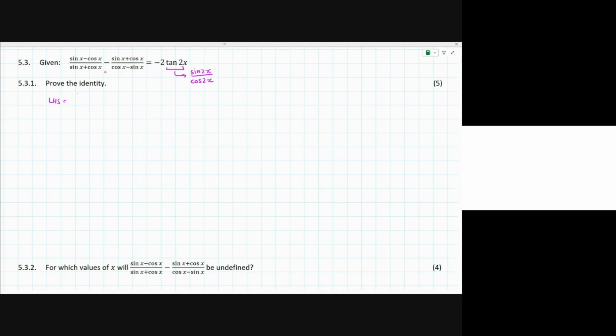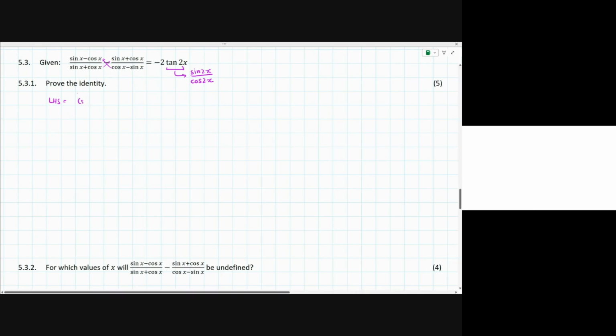We've got two different denominators. So because it's two terms, we're just going to cross multiply the situation over here. Now, this is not going to look nice. Please understand that proving identities, it's not going to look nice for a little bit.